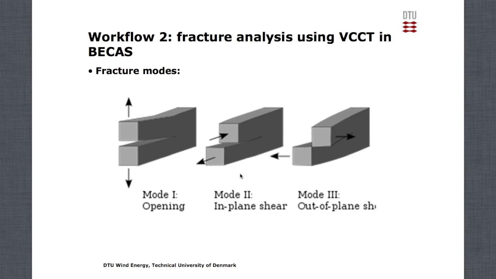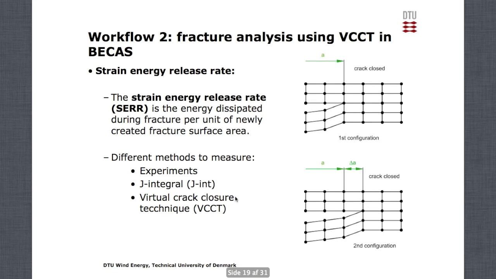So there are different fracture modes which we'll mention, and here we have mode 1, which is this here on the left. We have mode 2 opening, which is an in-plane shear type of crack opening, and mode 3, out-of-plane shear, here, as you can see. So in our case, this would be the cross-section here, and this is how we would define the different modes.